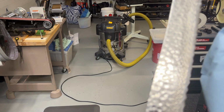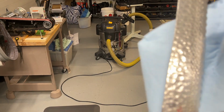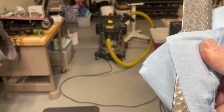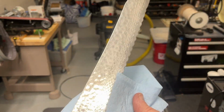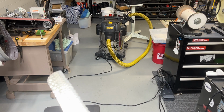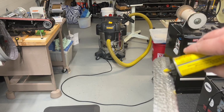Yeah, and even this, there's still a bunch of it in there. The Goof Off's getting a lot of it, but I can still see some down in there. Yep. Yeah, it's coming. It doesn't hurt to leave it on there for a little bit. I'm kind of rushing it. Let me show you the Pro Strength. So here's the Pro Strength.